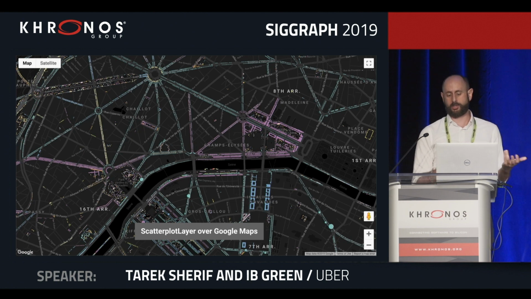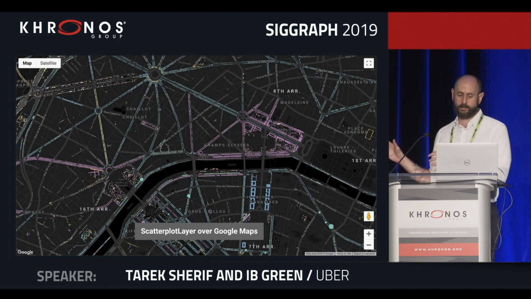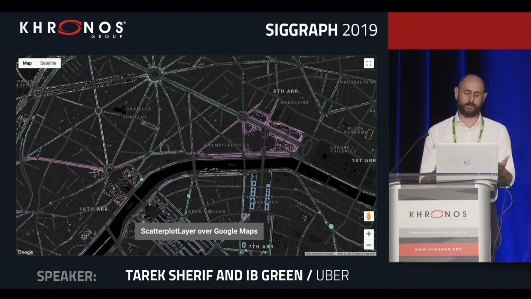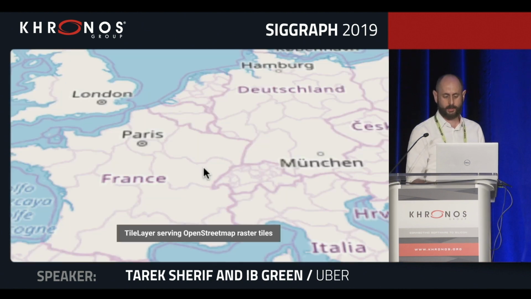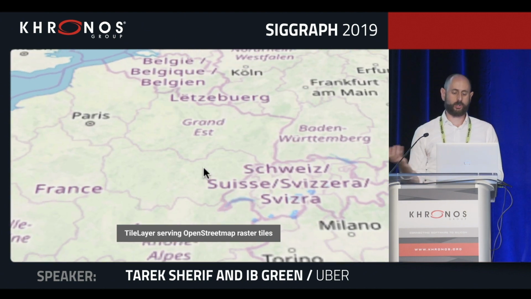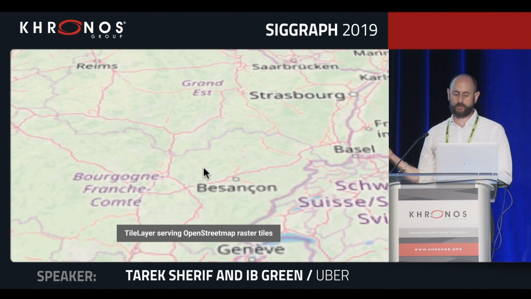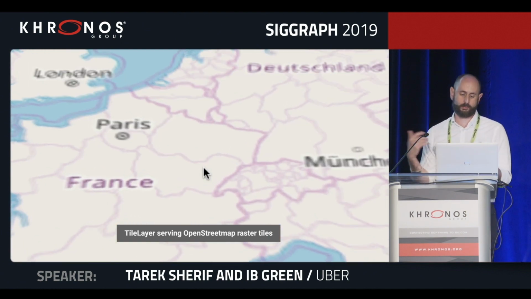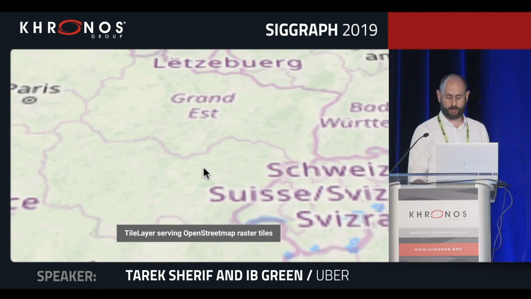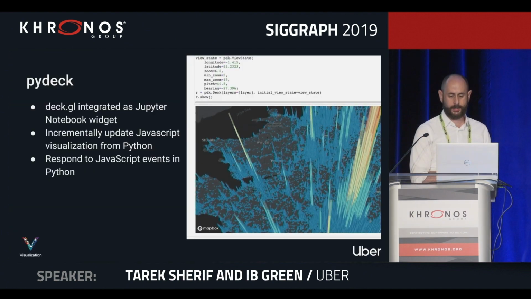Here's an example of our scatter plot layer, which lays out geospatial points, being layered over Google Maps. This is showing our tile layer being used to load raster tiles from OpenStreetMap instead of Mapbox or Google Maps.